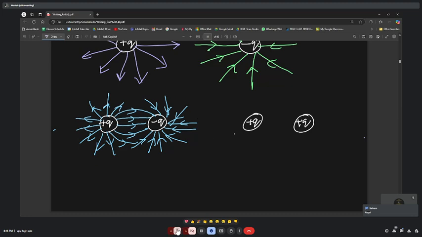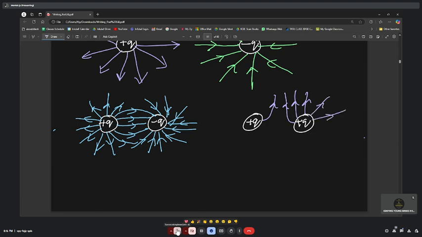Okay, so when you have two positive charges, what happens? Here, because both are positive, I hope you know that like charges repel each other, and so do the electric field lines surrounding them. So when you see two positive charges, the electric field lines repel against each other. They will not connect, they won't touch each other. So they repel each other.